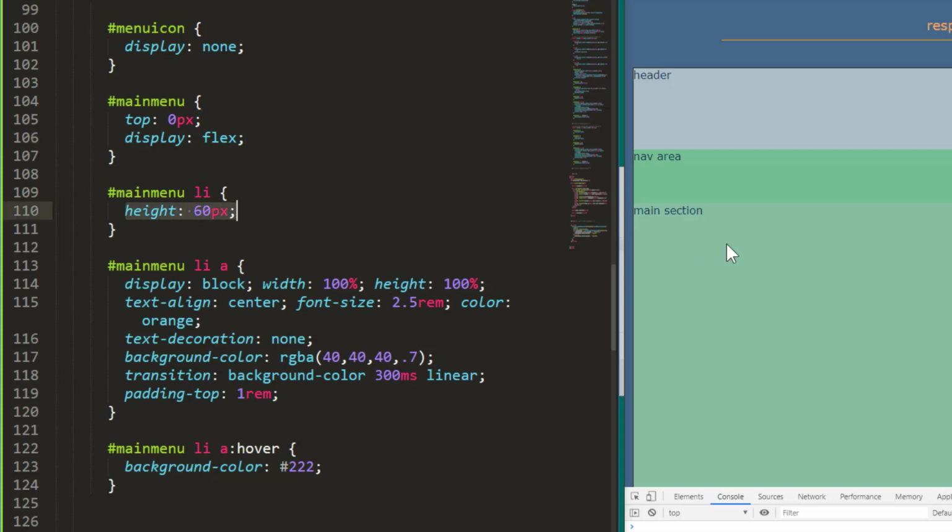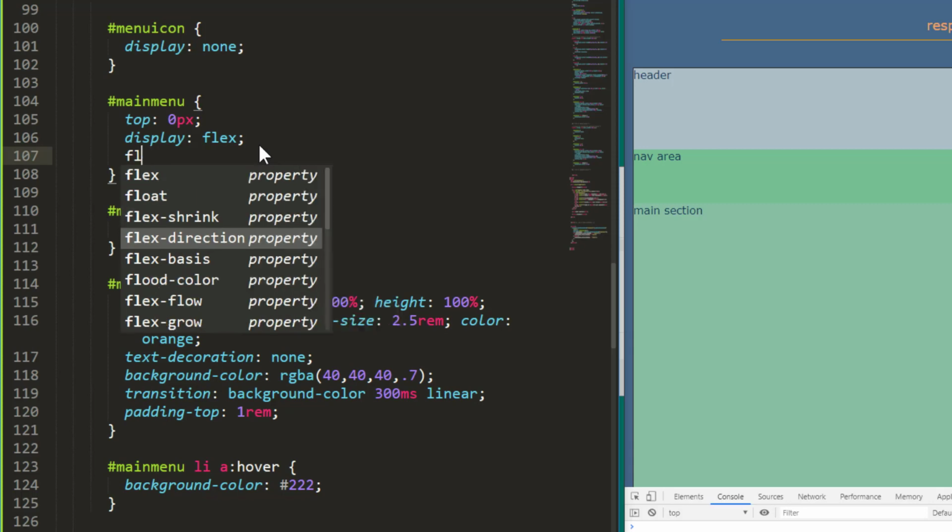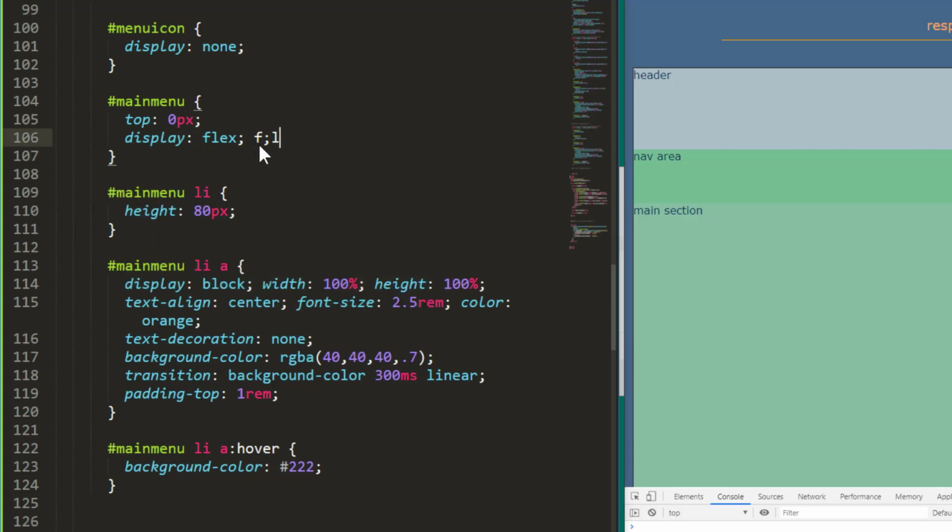I did a 60 pixel height before, but I'm going to do a height of 80 pixels this time so they are as tall as the nav area. My nav area is 80 pixels. But since the parent was display flex, I suppose I can also put in, I'll do this on the same line, I'll also put in a flex flow.